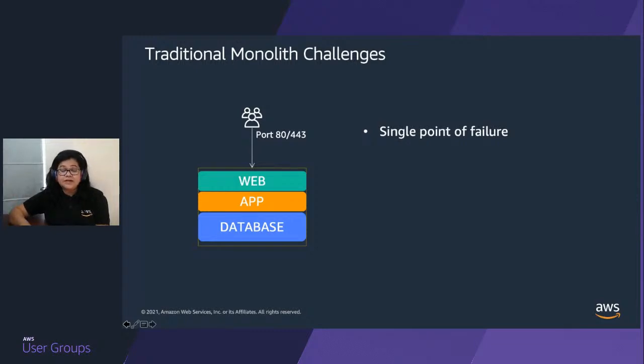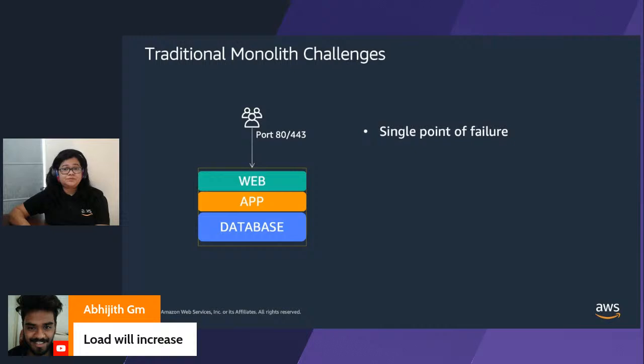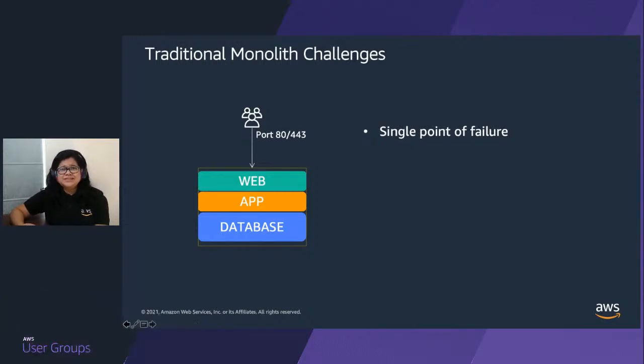Abhijit, you're definitely right. Load will increase, right? So application load can increase on this EC2 instance, then everyone's going to start eating that CPU and memory, right? Like if the database doesn't get enough CPU and memory, your entire application is anyways going to fail in this case. If your web and app start consuming a lot more resources, your database doesn't have resources, it's going to die. They're definitely right. If the load starts increasing, resources are going to be consumed a lot more, and the instance is going to go down. Anyone else want to give it a chance before I go ahead and tell you what are the different problems that you may face here?